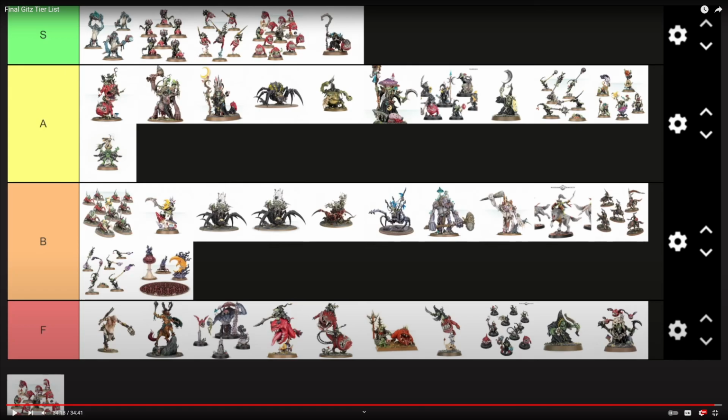Up in the A tier, we had the Loon Boss on Cave Squig, or on Mangler Squig. This is because you had the Fight Another Day ability, and if you took that enhancement, this was actually a really sick unit. Very difficult to deal with. Not S tier, but still really strong. I remember I wanted to play a list with Scragrot and Trug and the Mangler, and make the Mangler the general and give him Fight Another Day, and just have all of this ridiculousness in this army, but it was good.